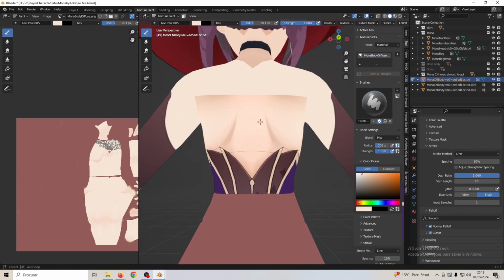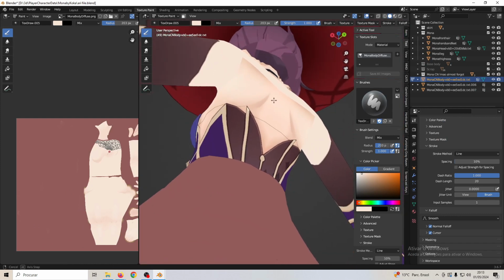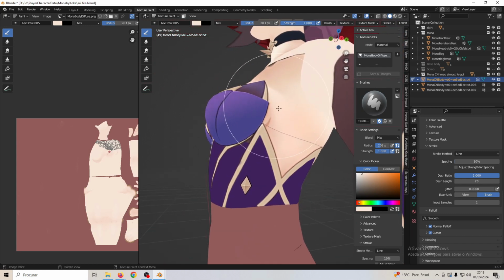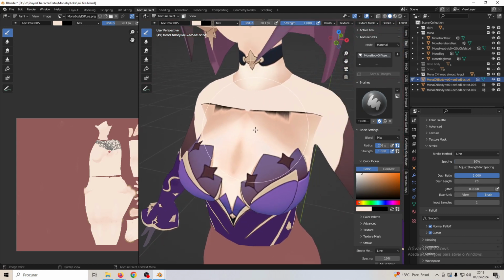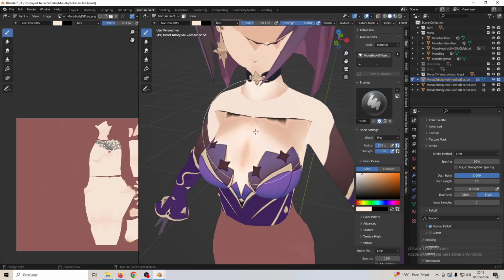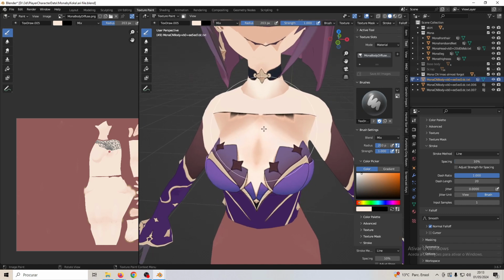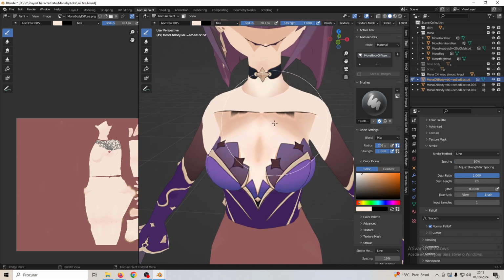So I'm going to try to keep these things on her back. Maybe also all of this area, and then I'm going to try to fix the top. You can see that this is her skin color, so I'm going to color pick from here. To color pick, you use F. You just have to hit F. Some people, at least I in the beginning, when I tried to color pick things, I used to click F by pressing down and then maybe dragging the mouse, and that sometimes didn't work. So it's really just hitting the shortcut.